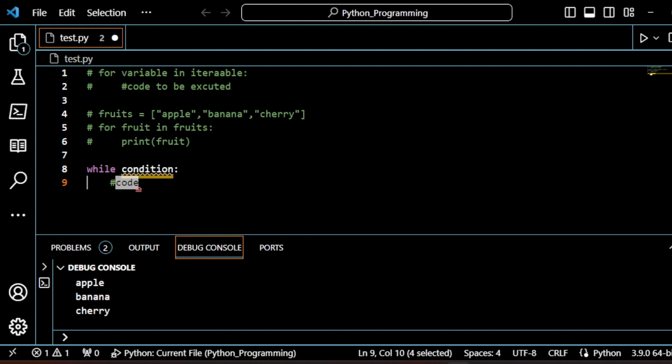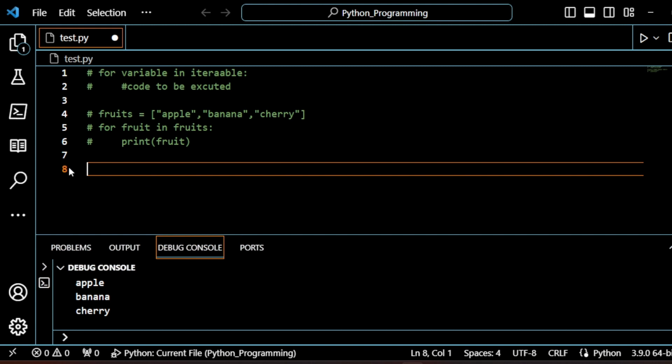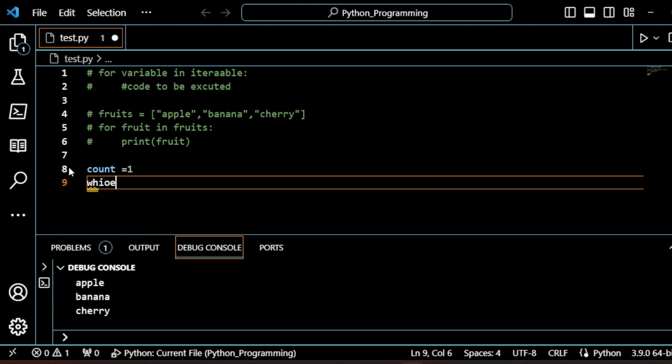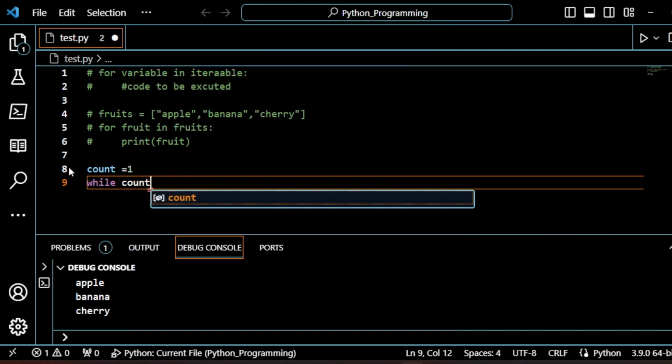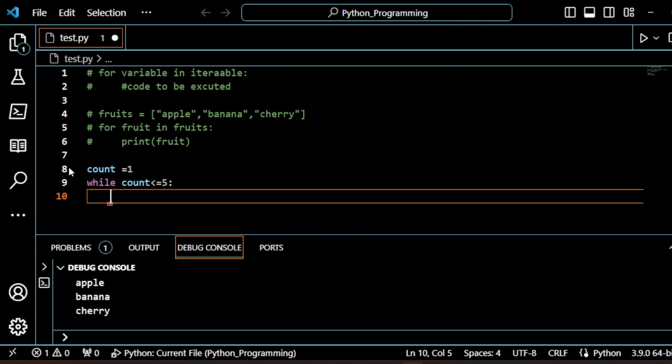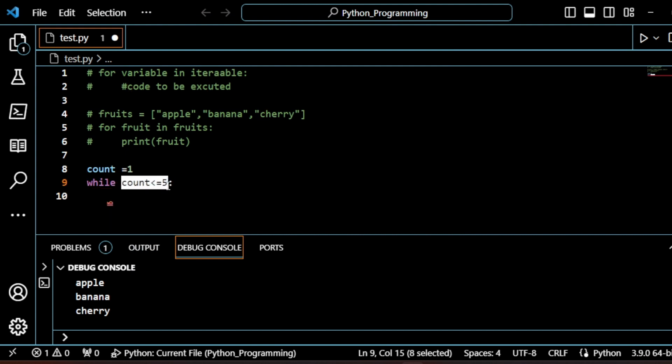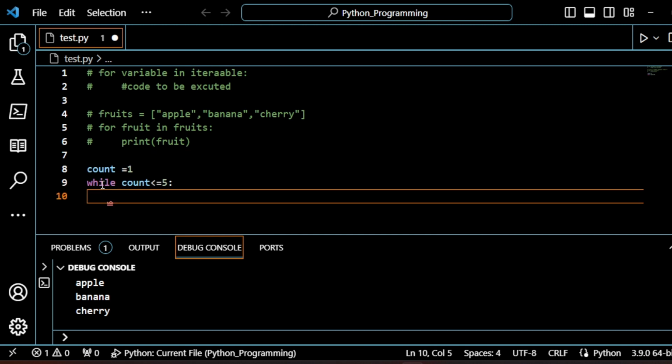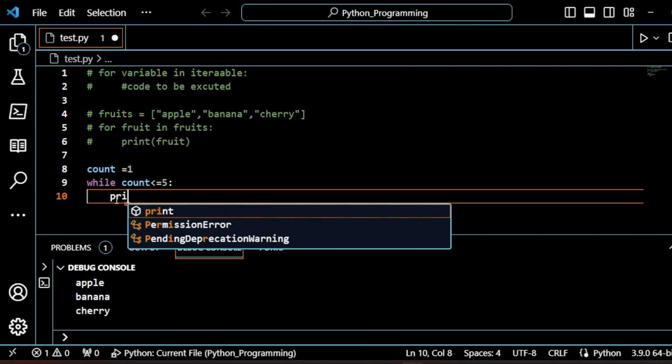So let's see an example here as well. I'll just remove this. Let's create a while loop that prints numbers from 1 to 5. How do you do that? You first create a variable, count = 1, while count is less than or equal to 5. This is a condition which, until it is met, the while loop will continue executing.